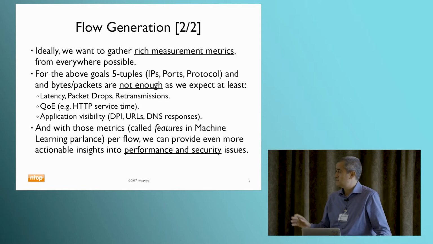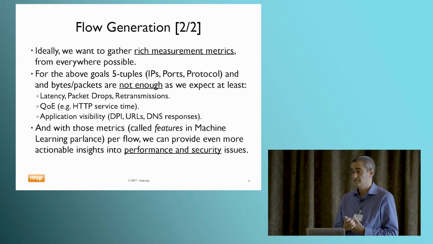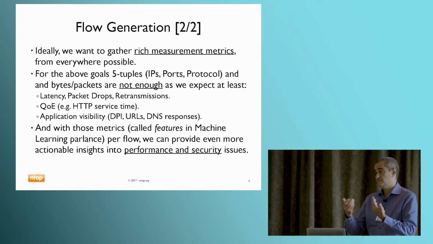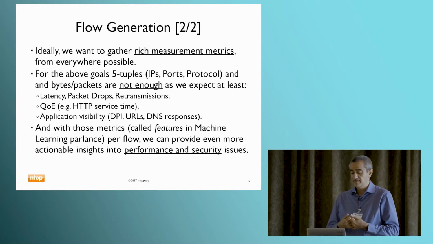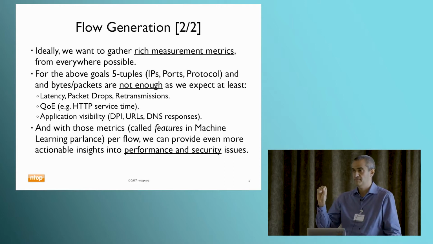So we have to be sure, because if we have to report a problem, it must be so. This means that the 5-tuple, IP source and destination, port source and destination, protocol, and some simple byte and packet counters are not enough. And unfortunately, this is what you receive even today from a NetFlow-enabled router. So we need something more. We need something like latency, packet drops, retransmission, quality, anything that is necessary to create and to pinpoint a specific problem without going into the percentage of accuracy of something.